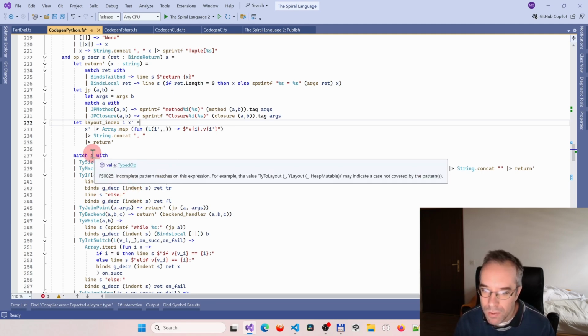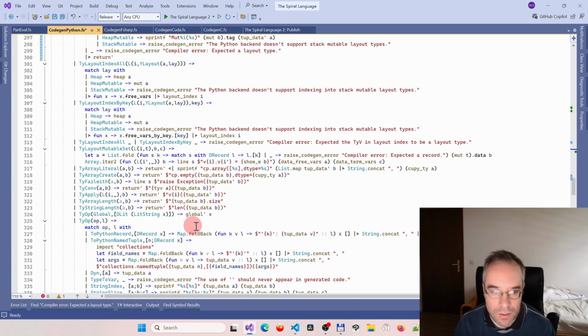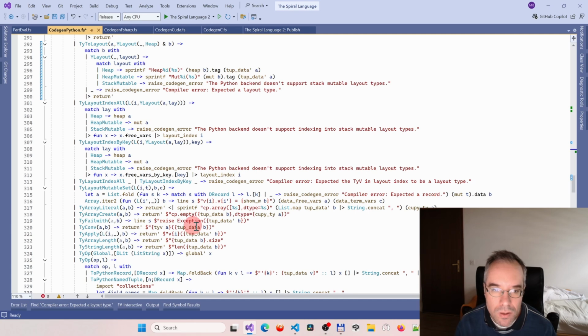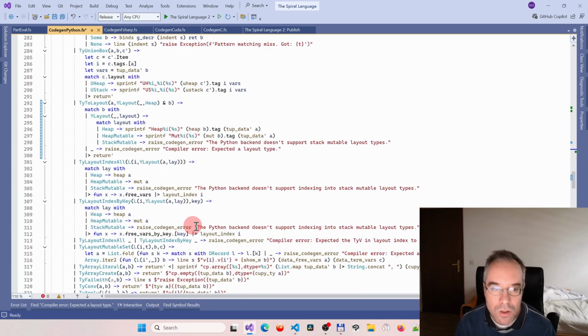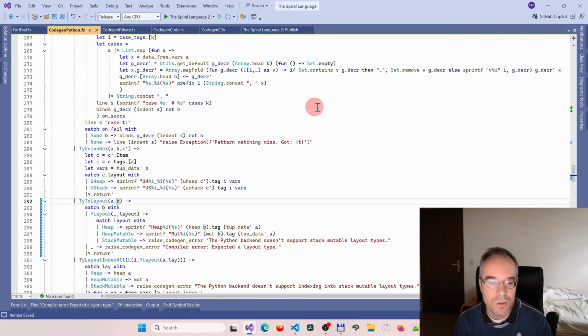Align layout, heap mutable. Why are we getting this warning? Oh yeah, I forgot to remove this. Yeah, good. And I'm going to have to do all of this in all the other cases as well.